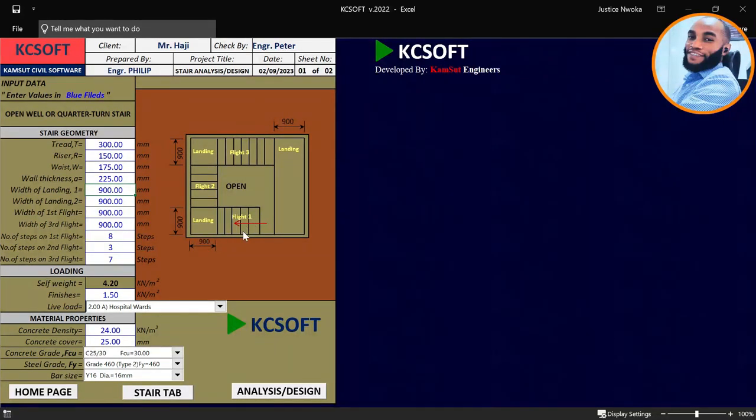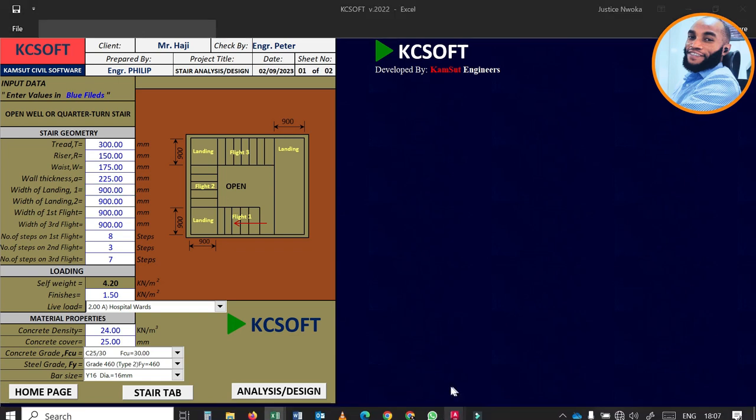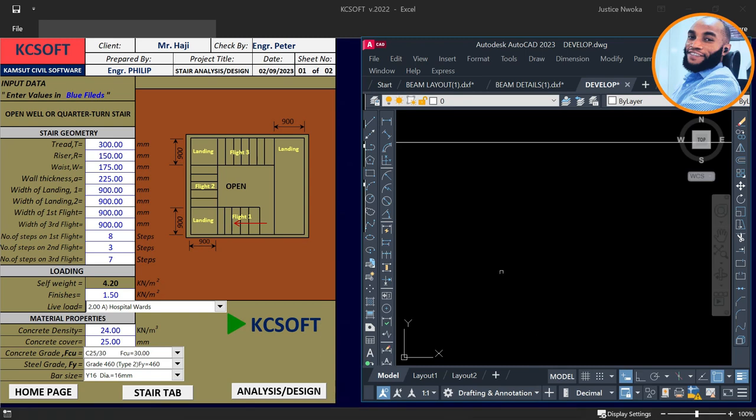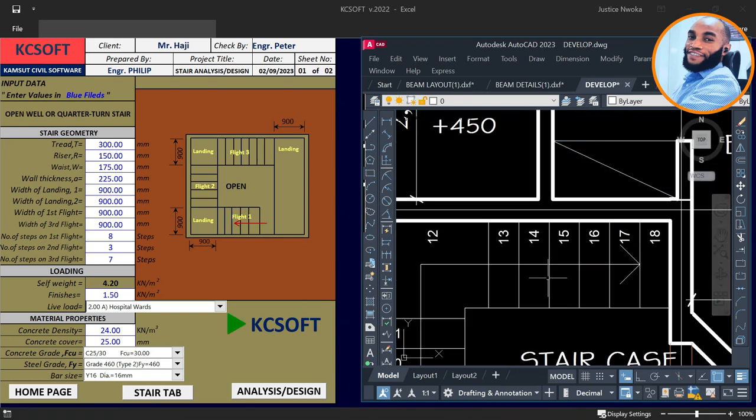And then on this place that says width of landing, which is the first landing width here, and this is the second, and this is the third here. So they say width of landing 1, width of landing 2, and width of flight 1, width of first flight. So again, I'll come here right now. The whole idea is just to put in all your values. So I'll come here again and locate again by dimensioning the width of my first flight.